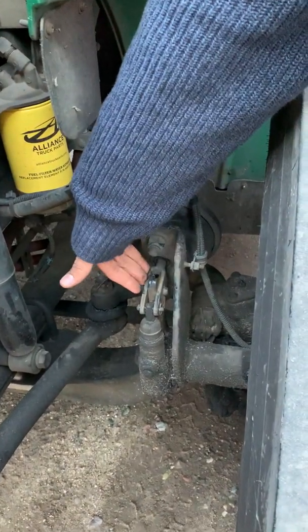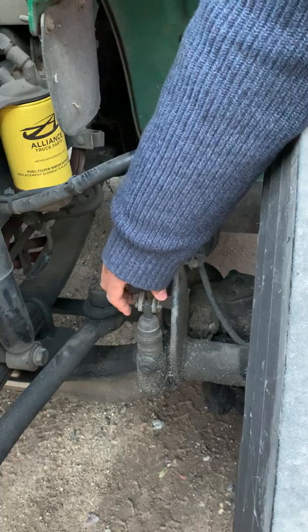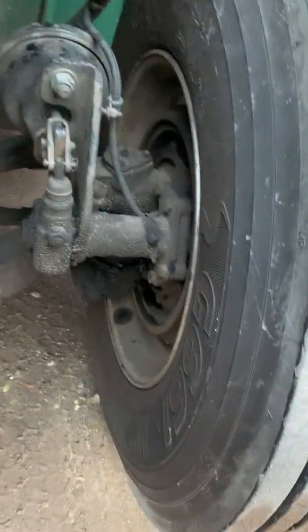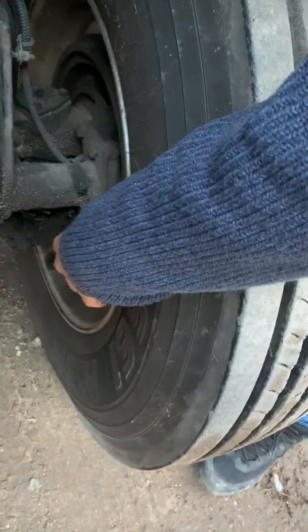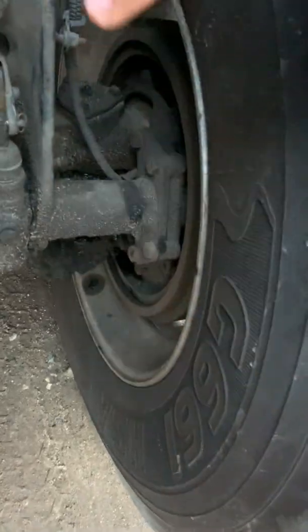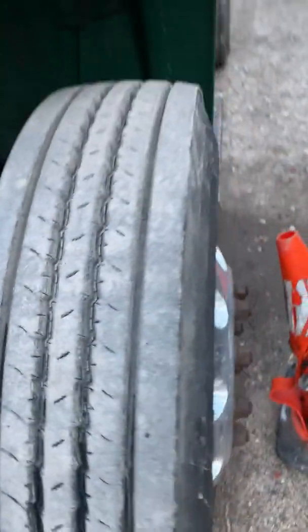My ABS line looks to be in fair condition as well. My slack adjuster and push rod are secure, not bent or broken, no missing pins here, and it's got no more than 1 inch of play. My brake drum and lining are secure, nothing stuck in there, no grease or oil, and the lining is at least 1/4 inch thick. My tires are in fair condition, no cuts, bubbles, or tears.